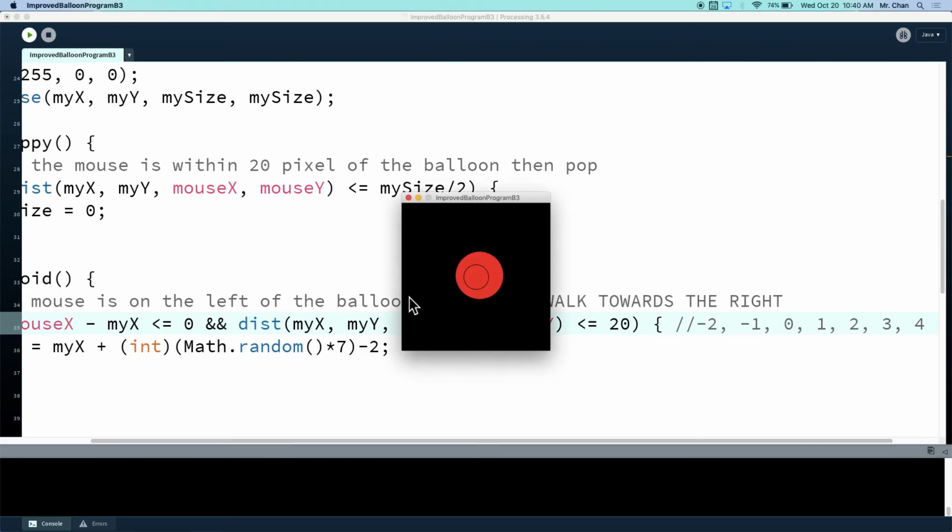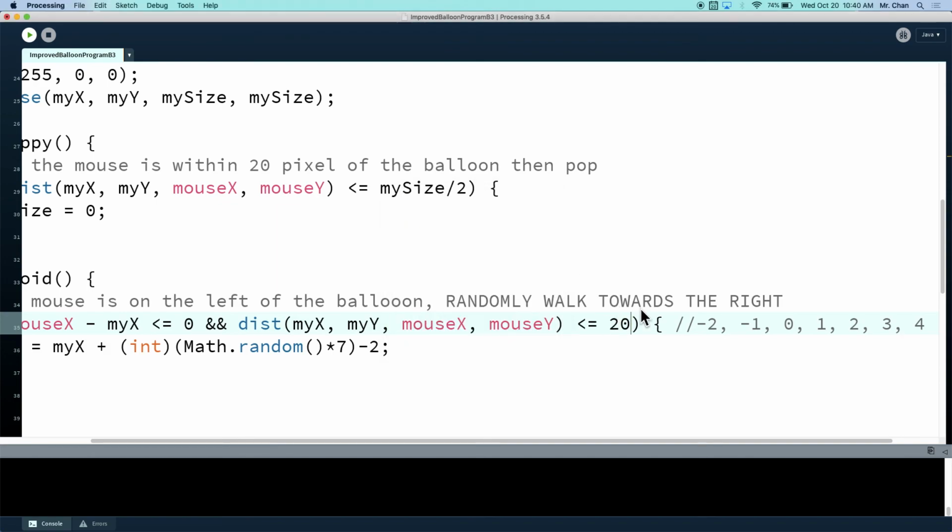Play. And so now, okay, notice now I'm on the left-hand side, but I'm not close enough, okay? These balloons are not cowards. Only when I approach them within 20 pixels. I popped that one. That one's not very smart. I guess I should do it as a function of size, right? Oops. Let's do my size divided by 2 plus like 20, something like that, okay?